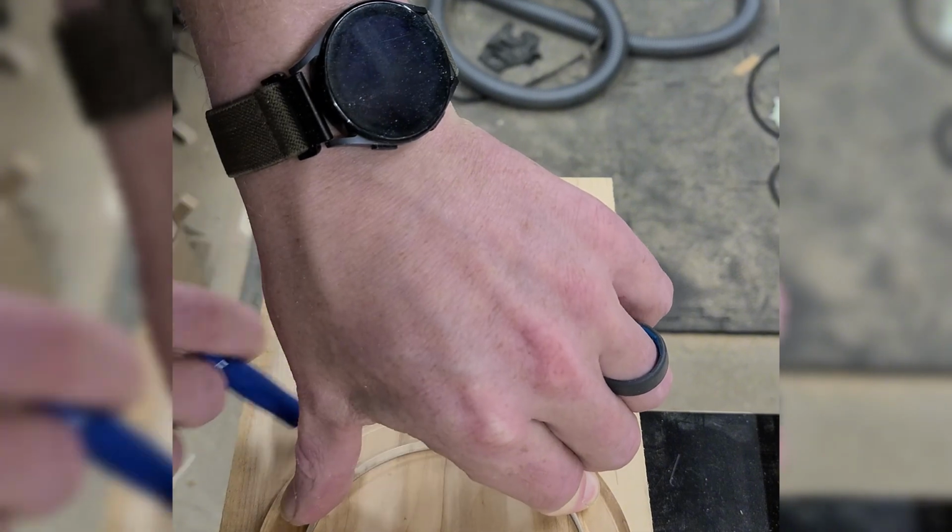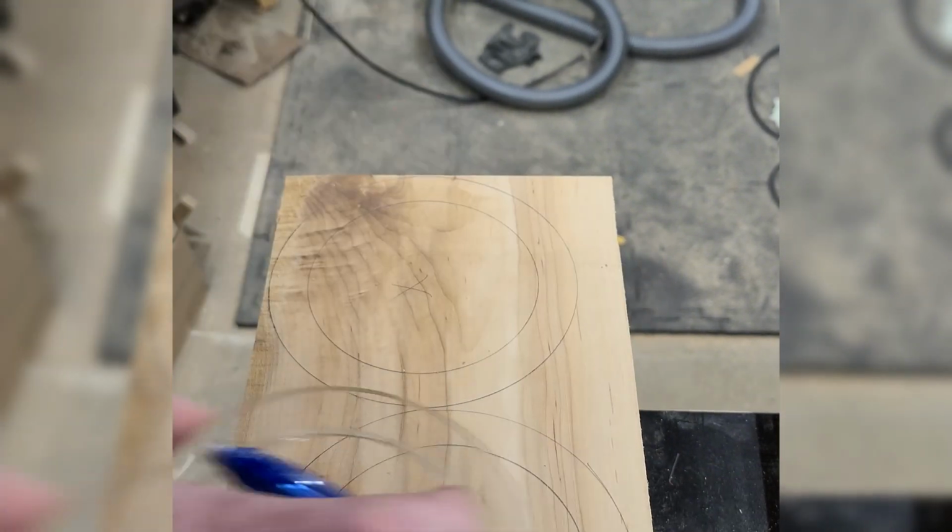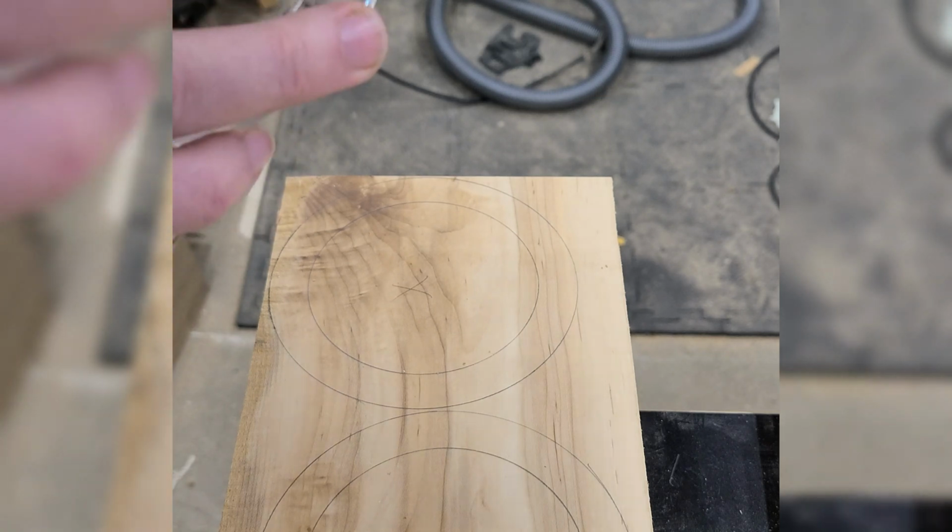You might be wondering, why are you marking two bowls on one piece of wood? We'll get to that in a minute.